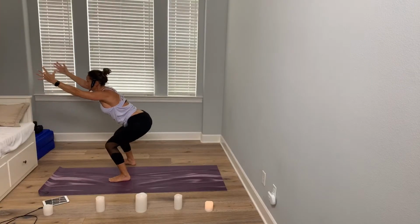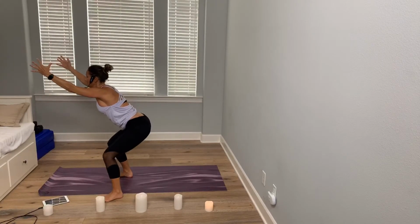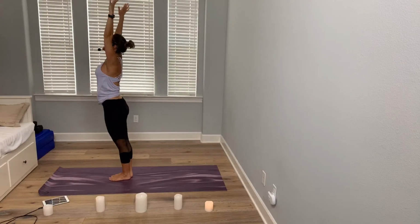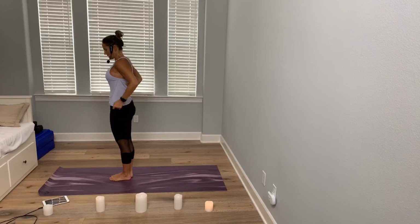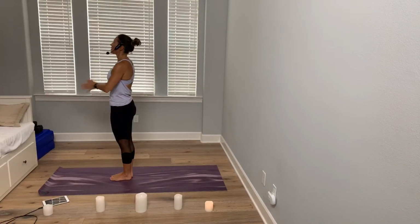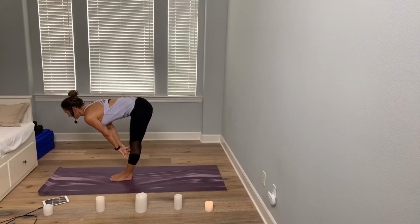Good. Step it right. Together. Left. Together. Right. Together. Left. Together. And we're going to inhale back to Tadasana. Hands to heart. Recenter. Inhale all the way up, Urdhva Hastasana. Exhale, forward fold. Inhale, halfway.